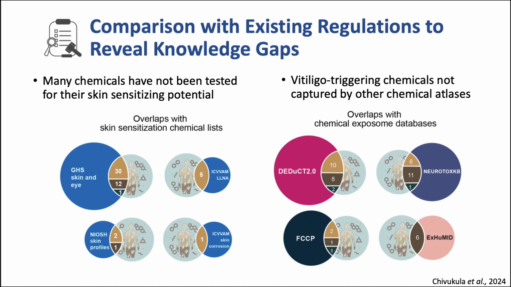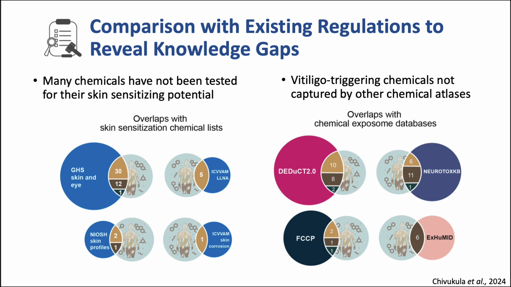So we have created something novel in this database that people can look at and academically try to support, for future purposes. We have also compared it with our existing chemical atlases that were developed by Dr. Janani. We compared it with endocrine disrupting chemicals, neurotoxicants, chemicals found in children's products, and chemicals that are human milk contaminants, and we see there is very low overlap. So this is a novel chemical atlas that we have generated, and we have extensively cataloged all the information related to these chemical databases.